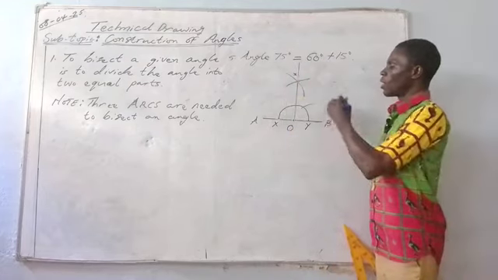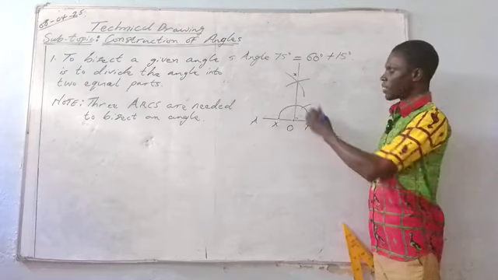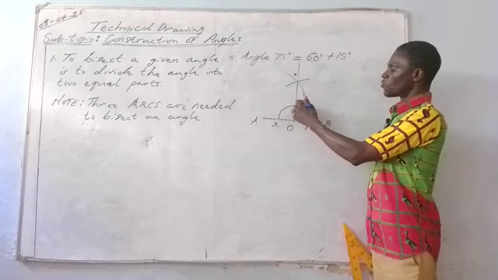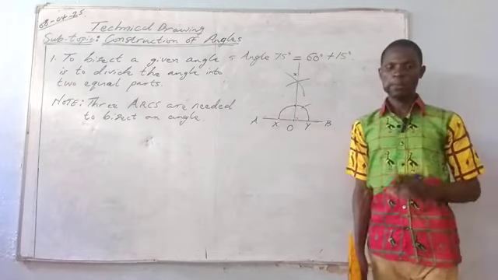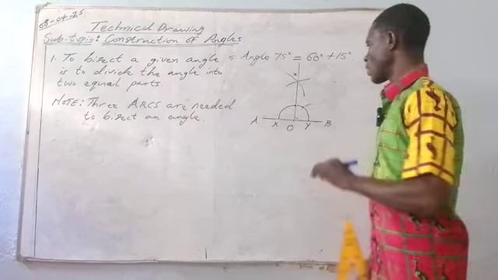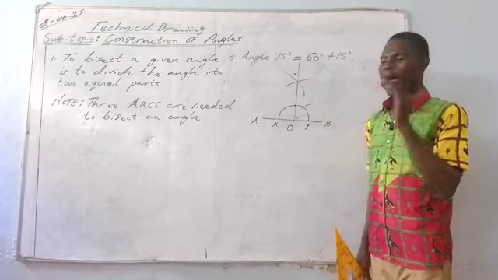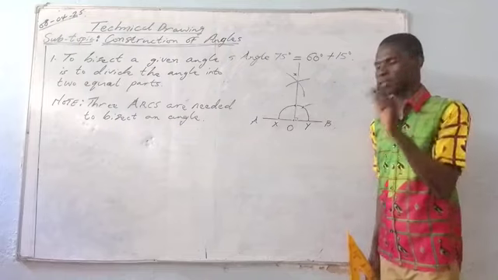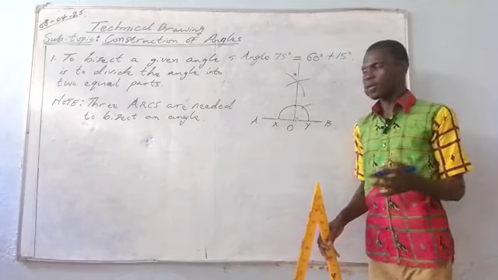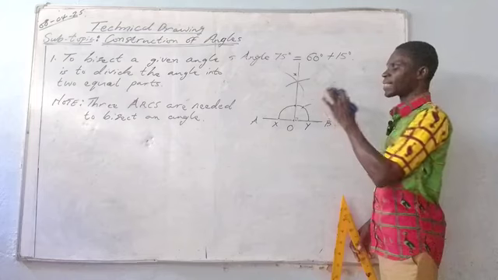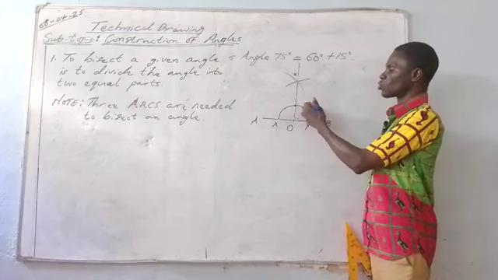Now, you know that on this side we have 90 degrees. Then we already have 60. So from this point to this point is 30. I believe you agree with me. Out of this 30, we now take 15 to add to this 60 for us to get angle 75 degrees. So to get that 15, we bisect this 30 from here to here. We divide it into 2 equal parts.